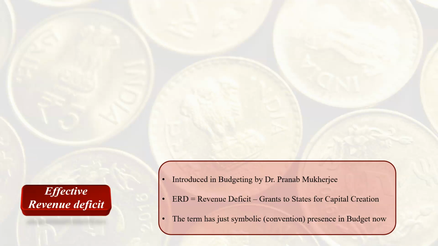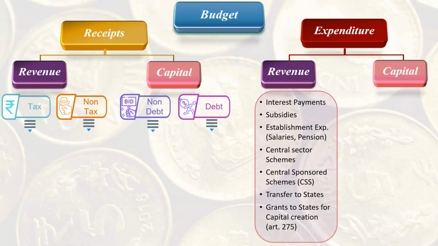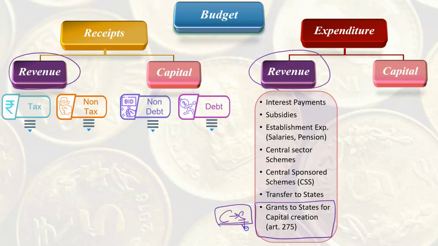Now, let's look at it from the structural point of view. If you remember from our structure, our revenue deficit was revenue expenditure minus revenue receipts. However, within revenue expenditure, we had talked about one item where the center was giving money to the states, but this money was being utilized by states for capital asset creation. So if you look at it in economic terms, a capital asset is being created in the economy. If the money is to be transferred on the revenue account, you put it in transfers to states, but the center gives money to states separately for the revenue account and separately for capital creation.